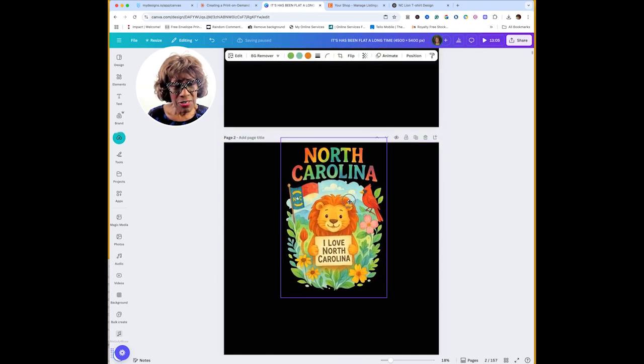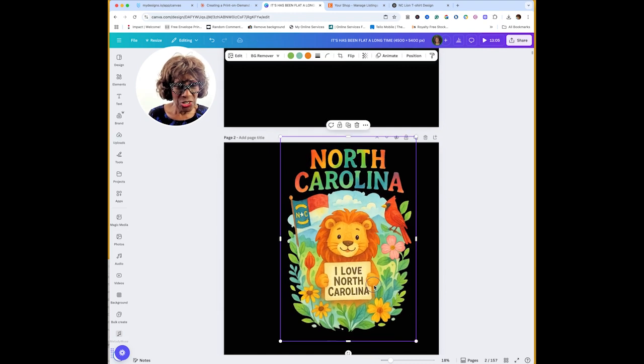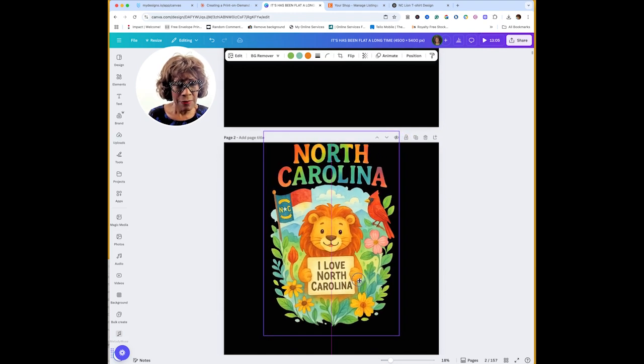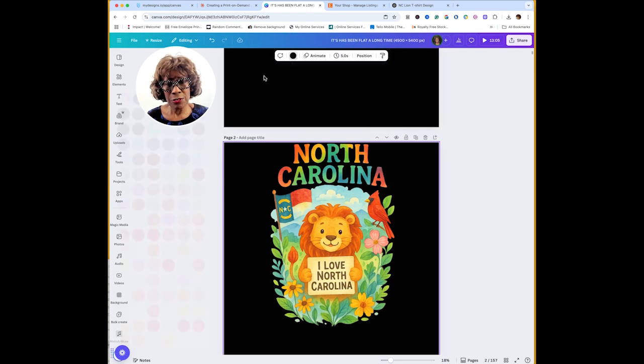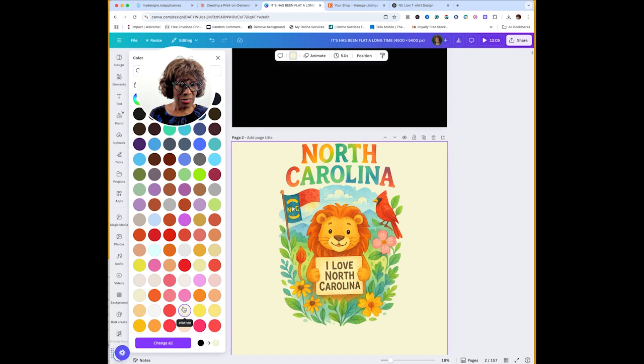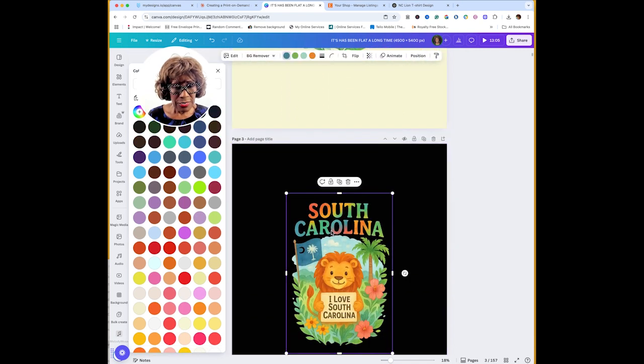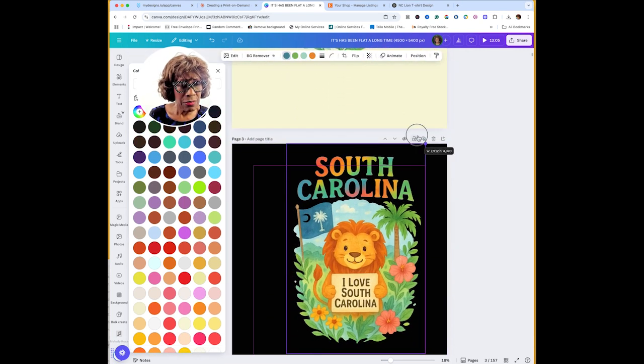Okay, so what I'm going to do is, now my backgrounds are black because I prefer dark colored shirts and it gives me an idea. But let's see how this would look if it was on a lighter color, like a white shirt. Oh, still works. That works great, especially with the beige. Okay. So we got North Carolina and we got South Carolina.